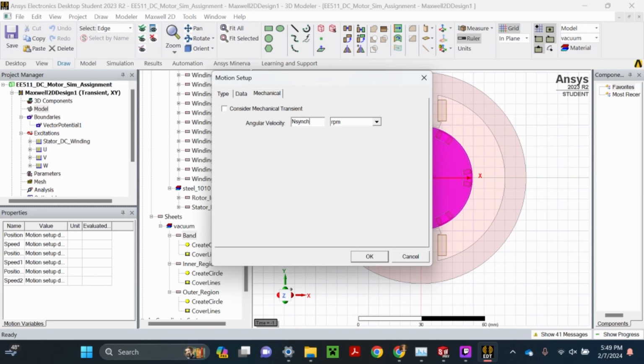This will just be the angular velocity of the rotor. I basically decided to choose RPM just because it is measured in RPM, so it just makes more sense to me.